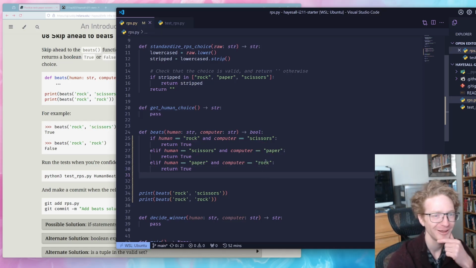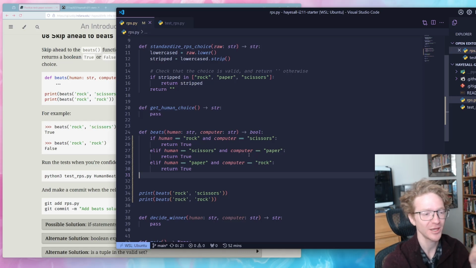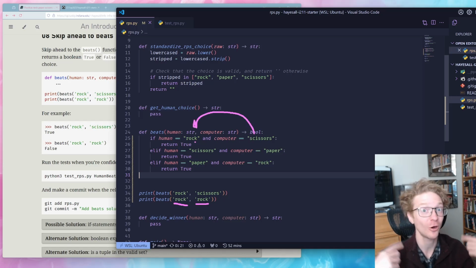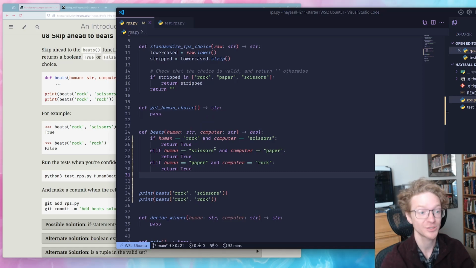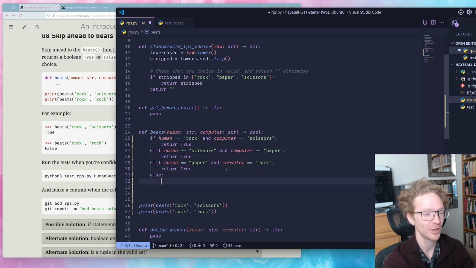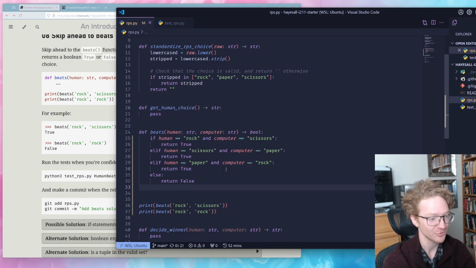So, ooh, we've actually enumerated all the possible cases where the human can beat the computer. All of these other instances, such as where they choose the same thing, or where the computer beats the human, are all false in this case. So we could just say otherwise return false. And I think this is a valid solution.